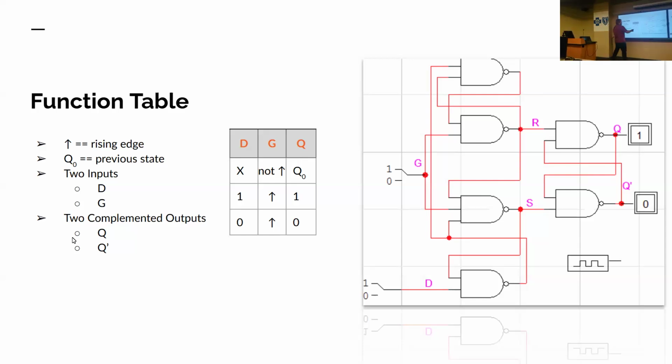Okay, but when we hit the rising edge, if D is 1, the output becomes 1. If D is 0, the output becomes 0, or stays the same if it already is that value. Okay? And we do, again, have Q and Q naught. And again, we mostly have that because the Q naught's free. It's already there. We need it because we still have these cross-connected inputs to outputs, outputs to inputs.